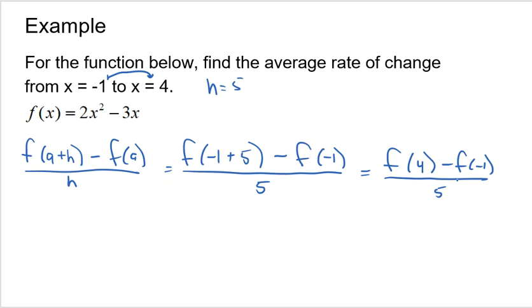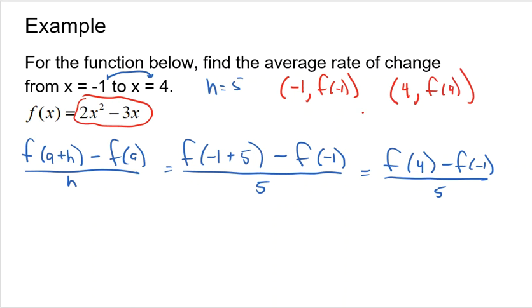Now, some kids get a little bit lost in this formula, so if you want to think of this as quite simple, the first point is -1 comma f of -1. And again, that's the y-coordinate, which, how am I going to get that y-coordinate? I'm just going to plug it in here in one moment. And the second point is 4 comma f of 4. So all I'm doing is finding the slope between these 2 points, which is taking the y-coordinate of the second point, f of 4, right there, minus the y-coordinate of the first point, f of -1, which is right here, and then divided by the distance between the x's. 4 minus -1 is +5. So I'm really just getting 2 points and finding the slope in between them.